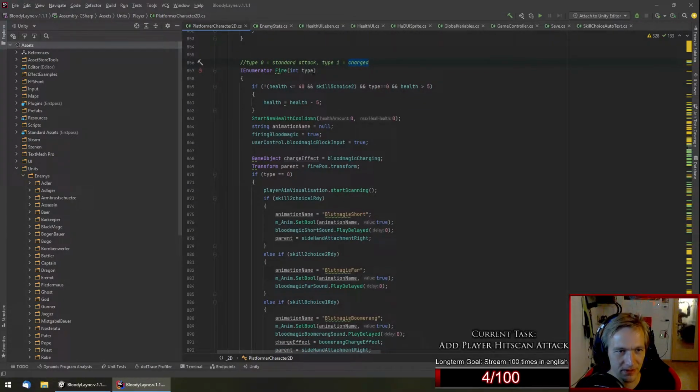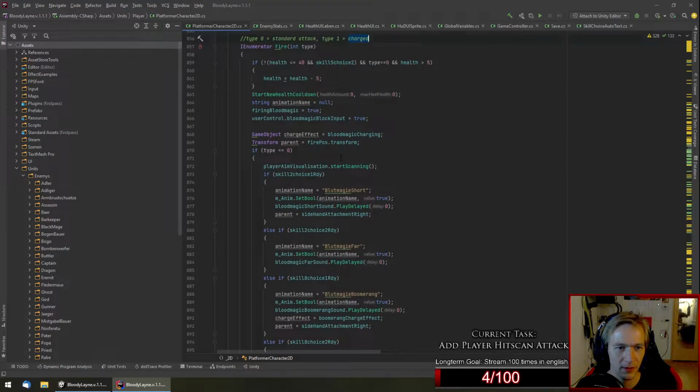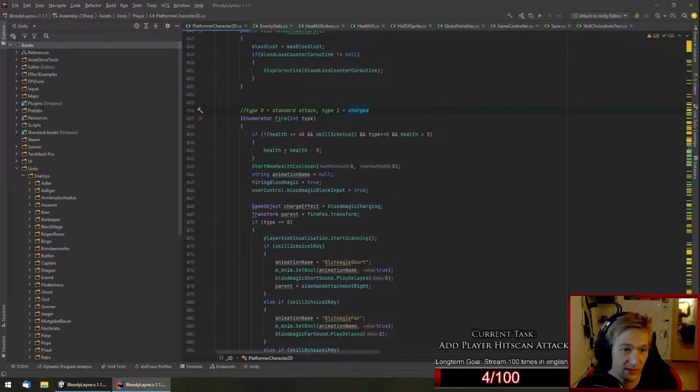So this is why we need to have a different type for these two attacks. If you do a charge attack, the character will wait for a little bit, and you can wait until you release the blood magic button. Then you have a charge attack which will do a lot of damage. What we care about is type 0. Standard attack will be type 0.